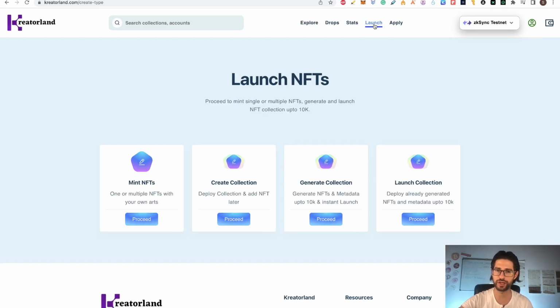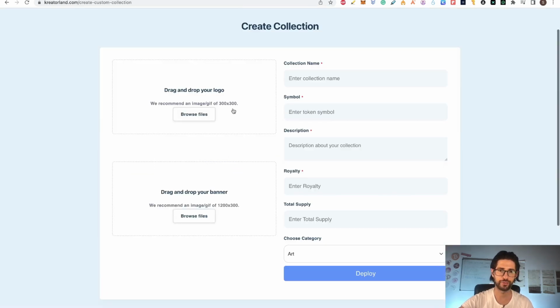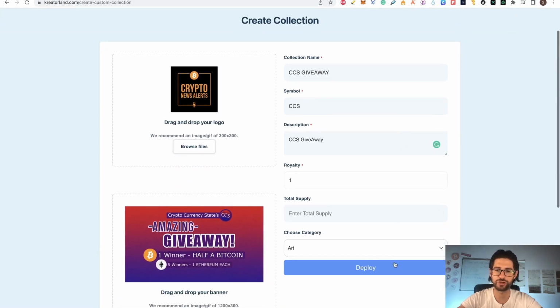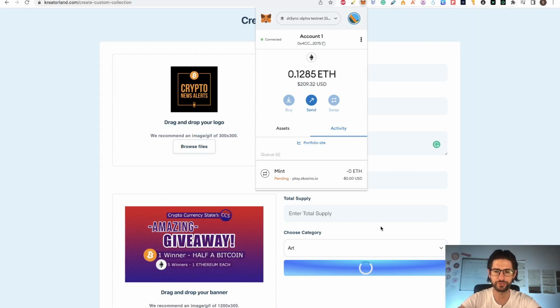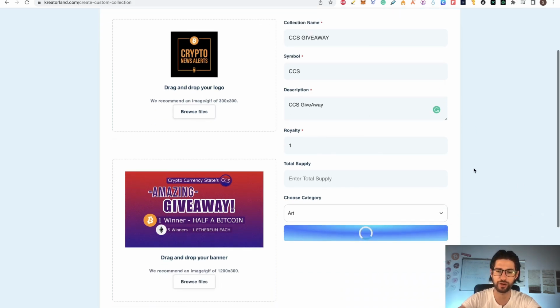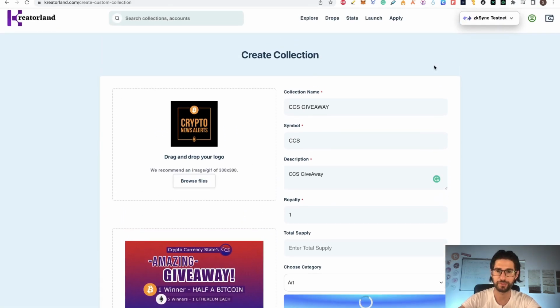Another thing that you can try, guys, is going here to the collection and deploy collection here. You select everything and complete everything here, guys. And once you have the collection, click on deploy. This will pop up your MetaMask, so confirm transactions. It doesn't seem that it's not working. It's mostly that it's stuck in the queue here, so it's all pending. I have 6 pending transactions here from what I am doing. So yeah, super slow, maybe some errors behind all this on the backend, but also could be related only to the ZkSync testnet blockchain network instead of the platform of Kreator Land.